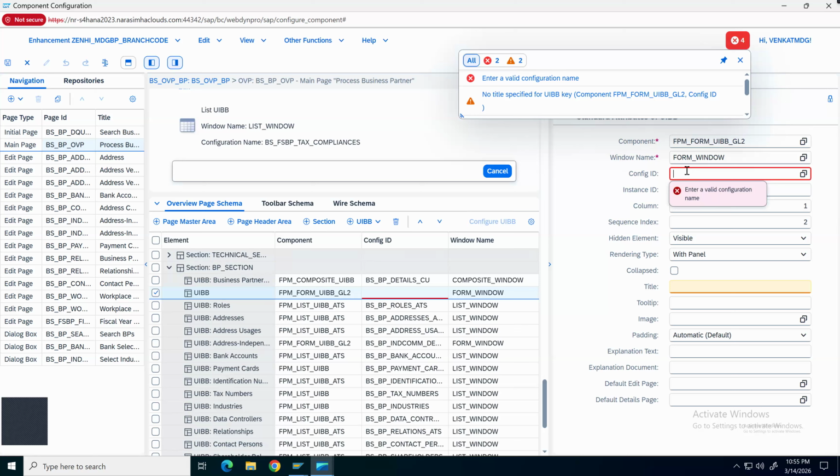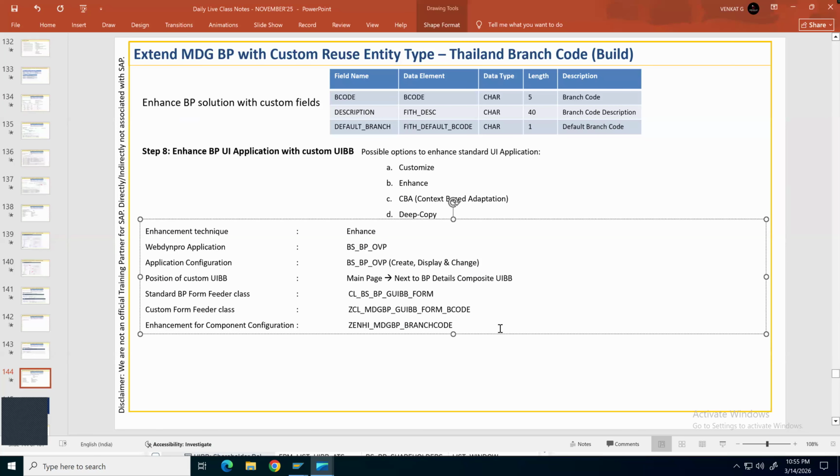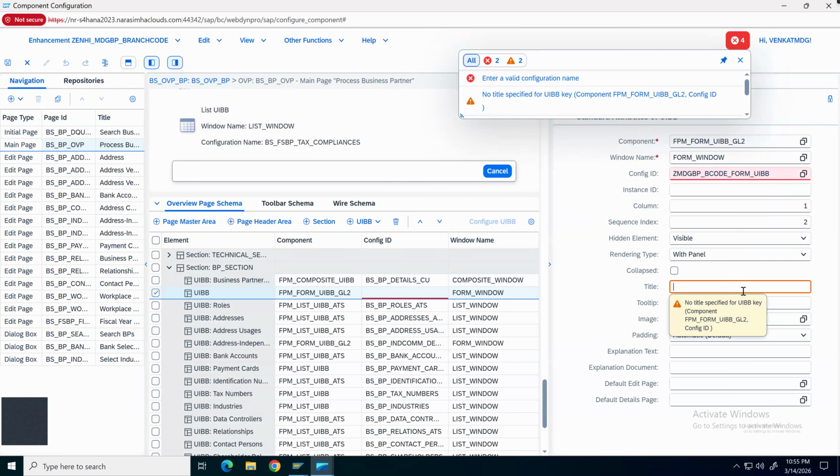Just like how we created the UIBBs in our custom UI application, same way here also. So let's say Z MDG BP branch code form UIBB. UIBB configuration. Title, branch code.